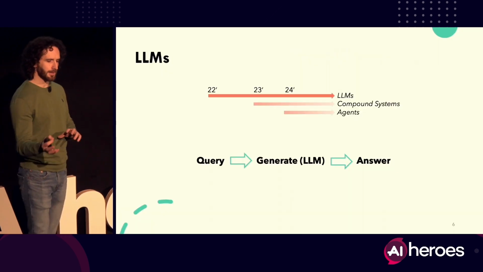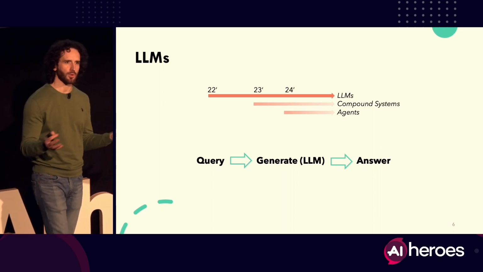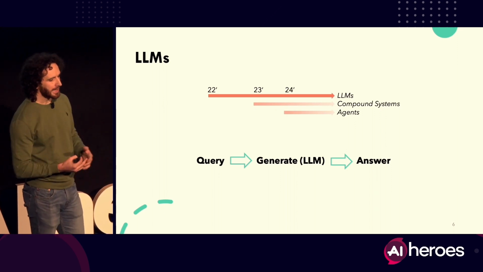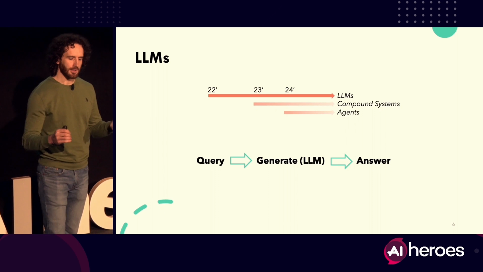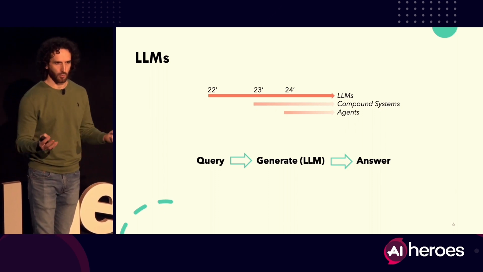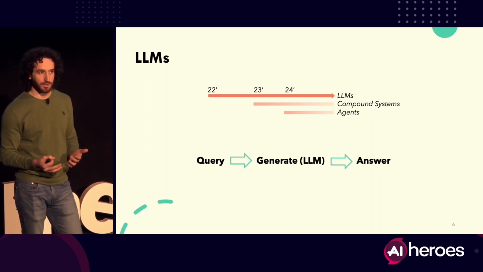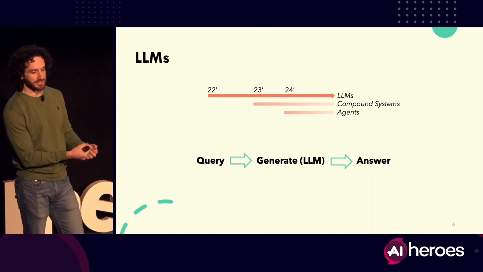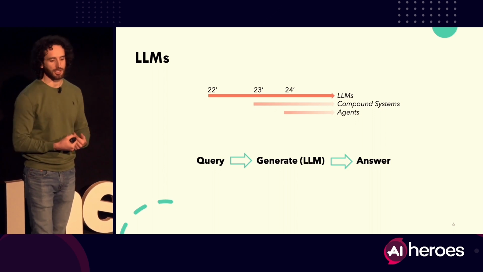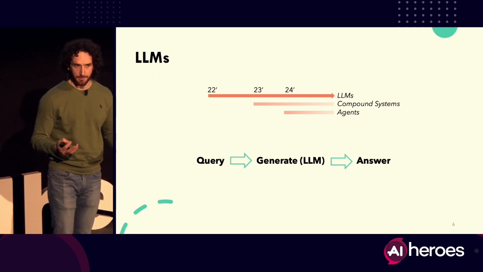And if we go back to 2022, we started with LLMs, large language models. And what happened is that we started working with this very interesting approach, which changed the world, and is about sending a query to this LLM, and then there is a generation, and after this generation, we get an answer. And this was our first approach to LLMs.